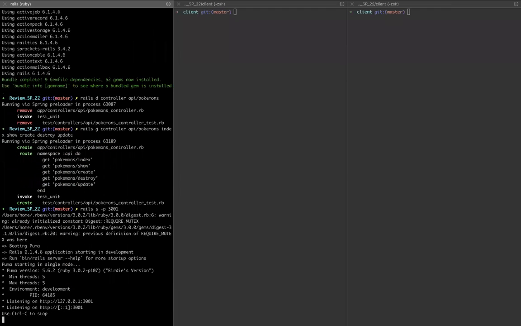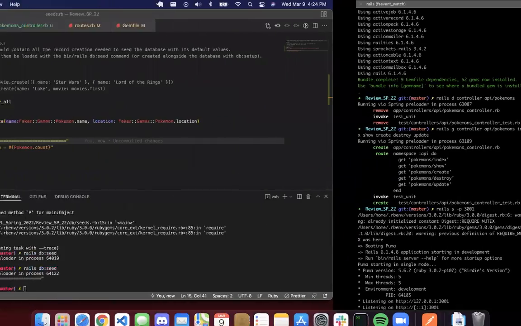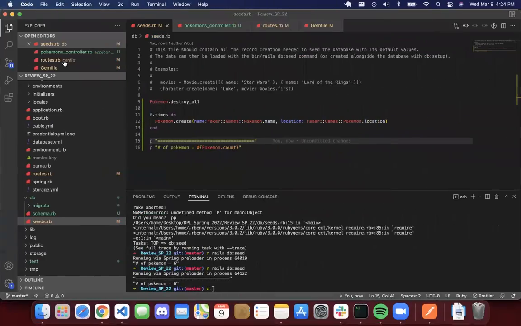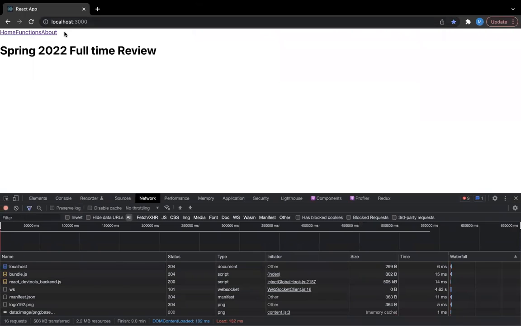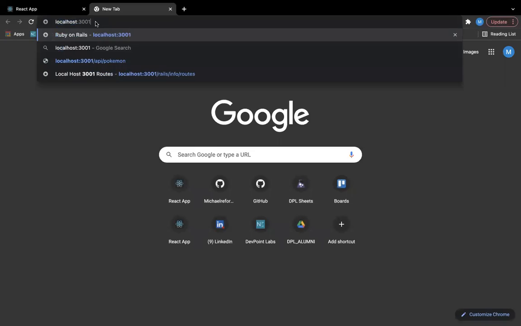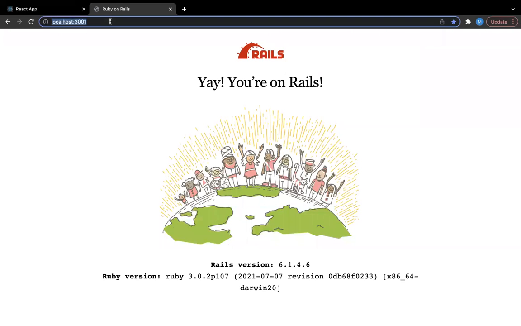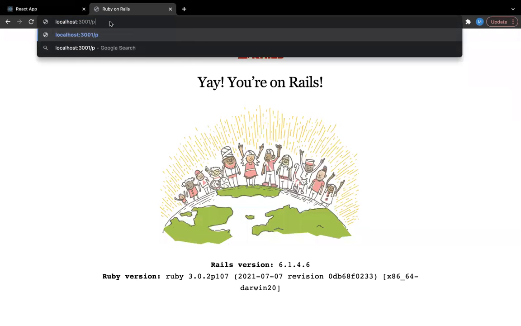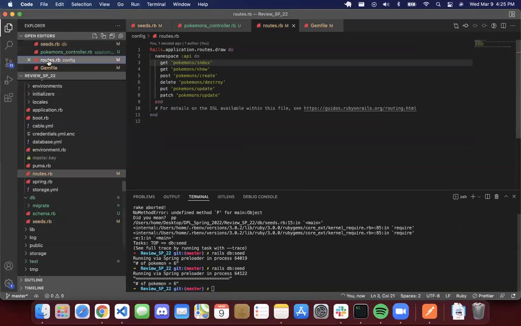Really quickly, Rails s -p 3001 start. And then gonna move the same thing again. Localhost 3001 slash. Oh wait, I need to set up my routes because these aren't gonna really work at the moment. So really quickly, Pokemons.